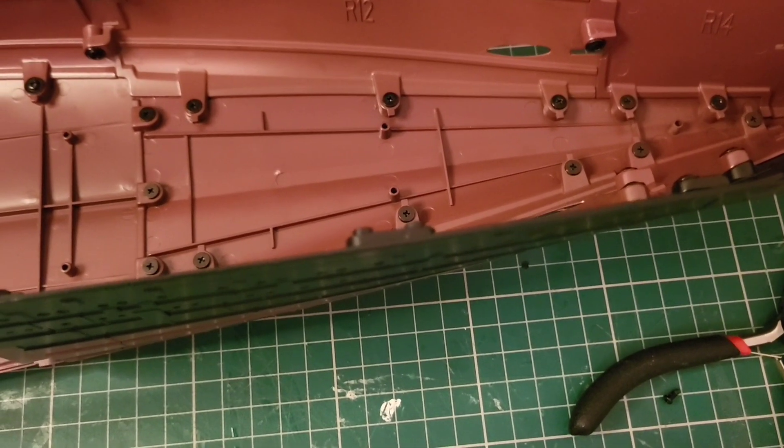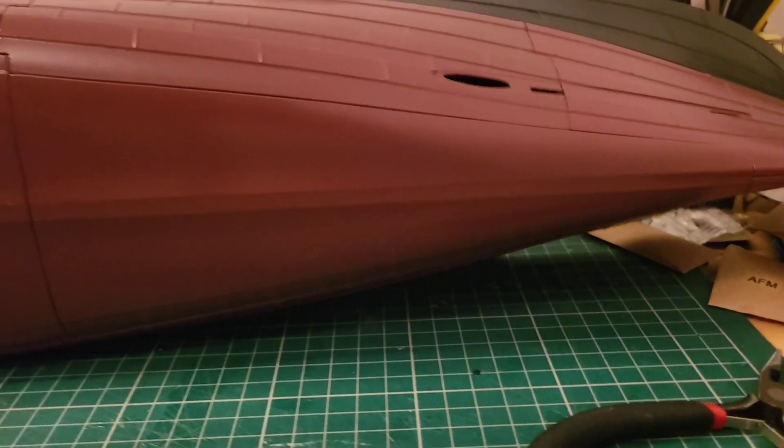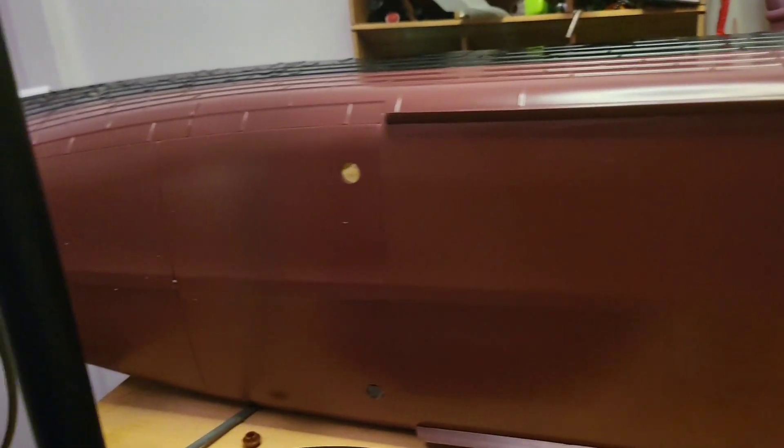Tough work - I mean it's easy work but it's tough work. Now I'm going to flip it over and we can take a look at what it looks like from underneath. There she is on her side and you can see how well it fits - this piece here, not plastic people, not plastic, this is metal. All metal, and it's looking lovely, really nice. So smooth, that is gorgeous.